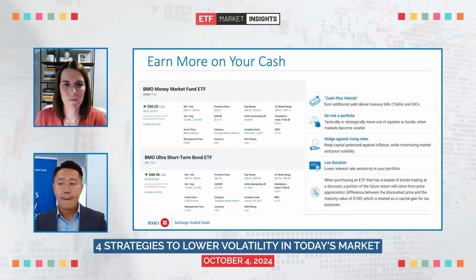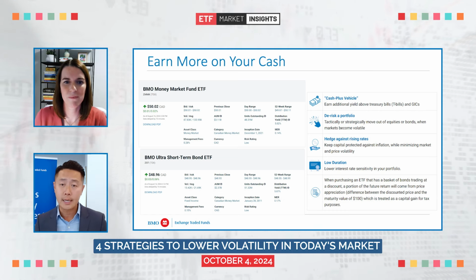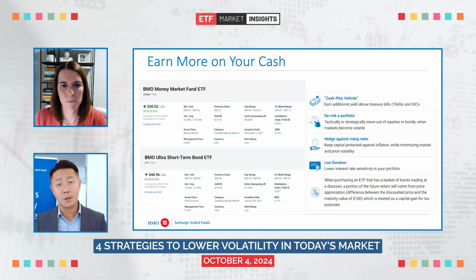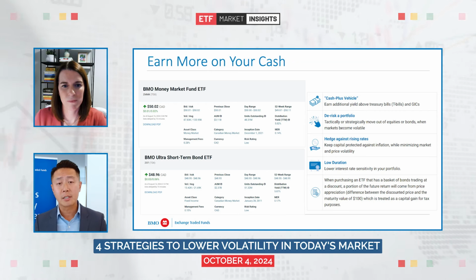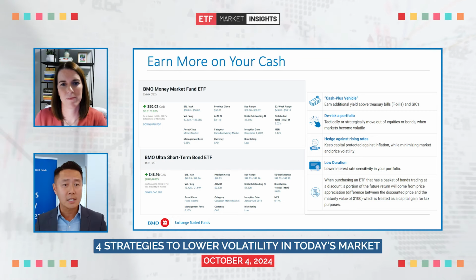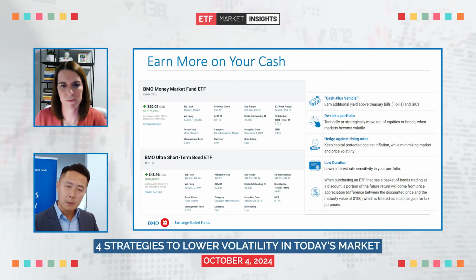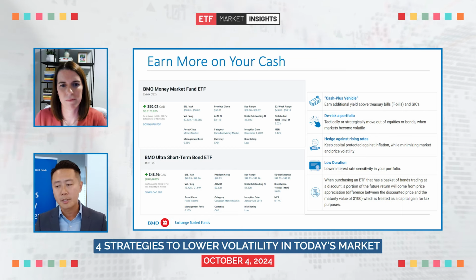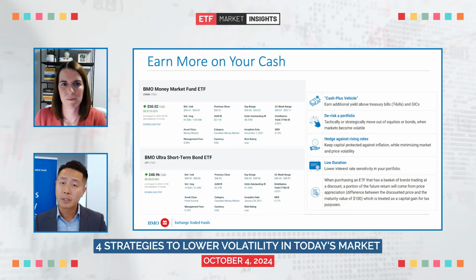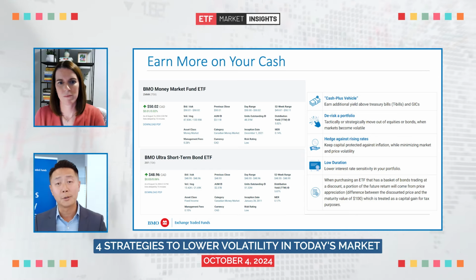Also this year, year to date, we're seeing lots of inflows going into ZST and ZMMK. They're trying to get better yields. The other benefit of these products is that there's no lockup period, like GICs, and they're also more tax efficient. So if you want to be on the sidelines because you think the market is going to be more volatile, great places to park cash or shelter away from market volatility would be ZST or ZMMK. These are great ETFs to consider.